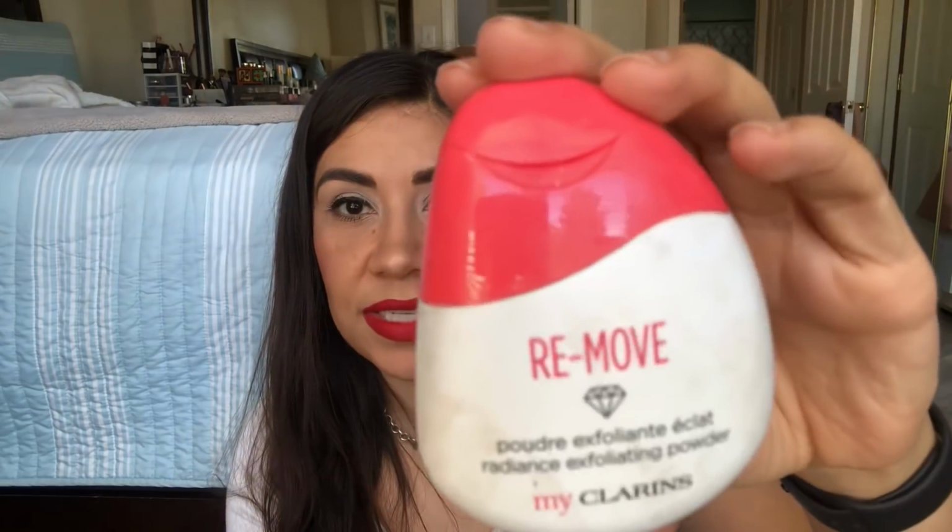Then I used this, what is it? Radiance Exfoliating Powder from my Clarins. I guess my Clarins is like a step down brand of Clarins, like a less fancy, less expensive brand. I don't know, but I had purchased this because I didn't want to buy the powder from Dermalogica because it's kind of expensive, and this seemed like a similar product to it, not a knockoff.